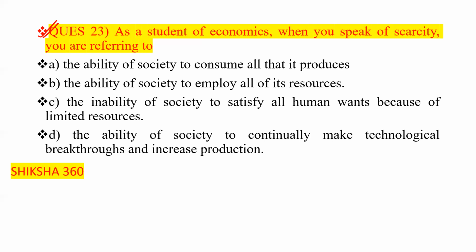As a student of economics, when you speak of scarcity, you are referring to option number C, which is the correct answer. That is the inability of the society to satisfy all human wants because of limited resources. So option number C is the correct answer. This one is our answer.